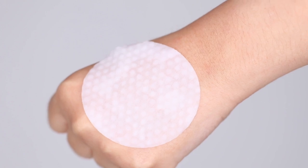Here you can see it has an embossed side. So this really helps to lift the dirt off your face and really exfoliate your skin. And I even looked at it under my skin microscope after I used this pad, and I saw how effective it is in removing and lifting the dirt off my face. And I even saw my sebaceous filaments being lifted by this toner pad. So it's really amazing in exfoliating your skin.